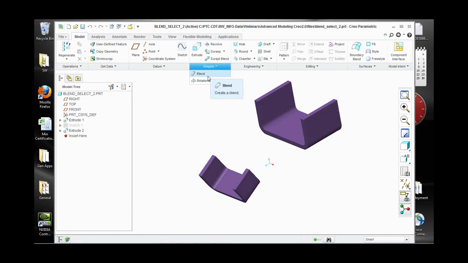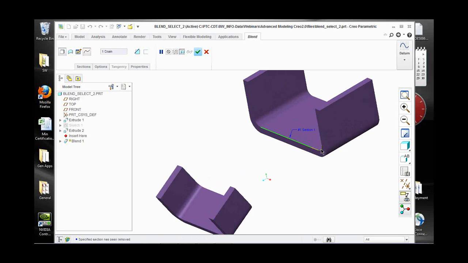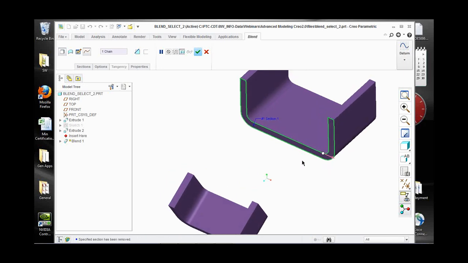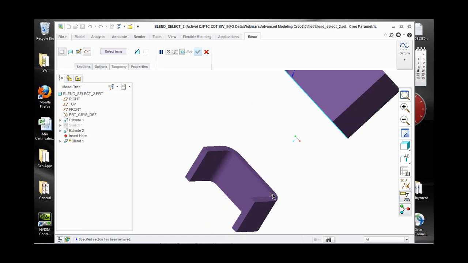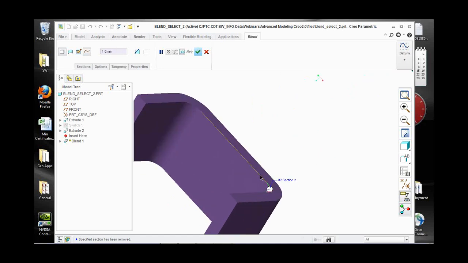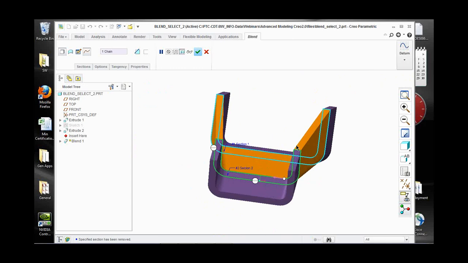Underneath the blend tool, okay, you now have the ability to go in and select your edges to blend between. So I'm going to right click and say select sections. I'll say I want this section. There it is. We want that guy right there, okay? I'll right click and say insert another section. We'll start here. Actually, let's start there. Hold the shift button and select all of the rest of them. And then there is your blend.